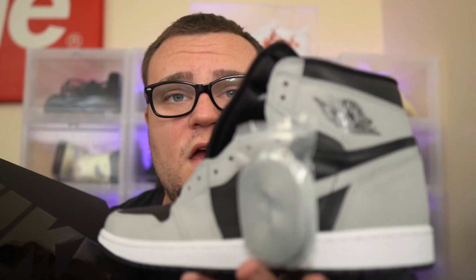And they were not the exact color blocking of this. The last Fragment Dunk, I believe, had like a flip-flop kind of theme to it. I personally like the 2021 retro better. I like this one a lot better than the 2010 pair. This is, in my opinion, a better color blocking, and it matches on both sneakers. They didn't do anything different. They kept it simple with the Fragment logo, the text on the midsole, and a black and purple color palette. That's very, very simple. Very dope.